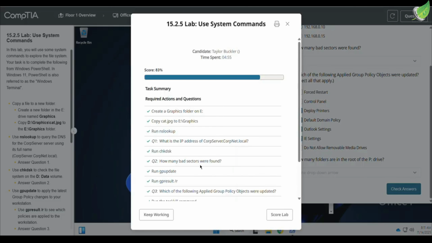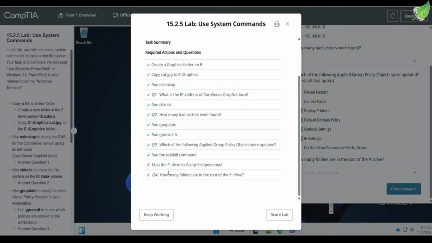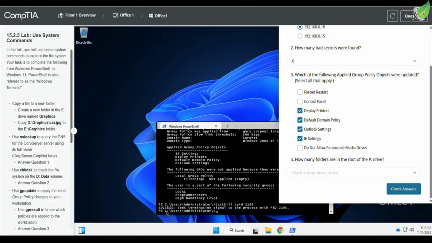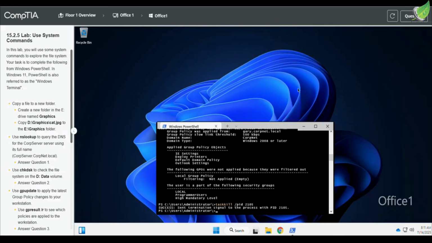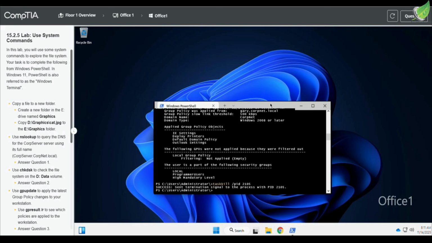We're going to map the P drive. Let's minimize this.